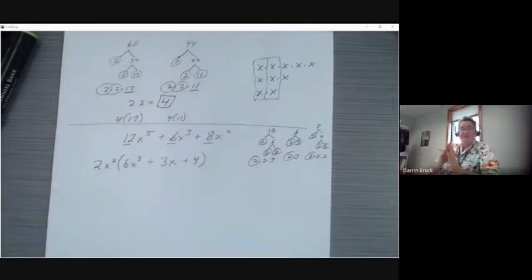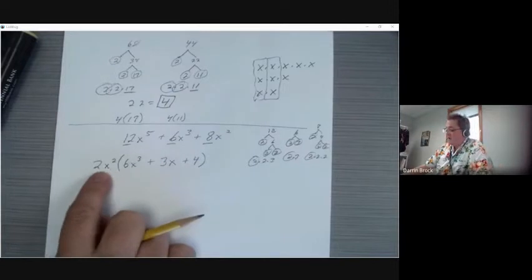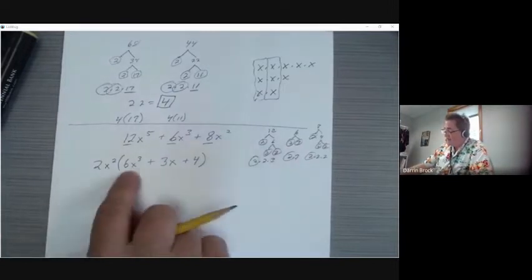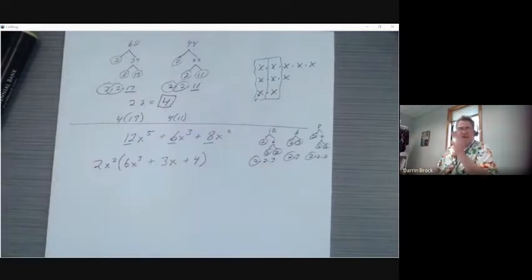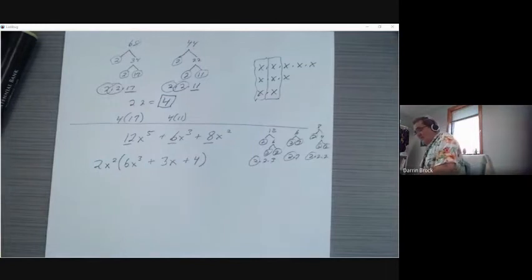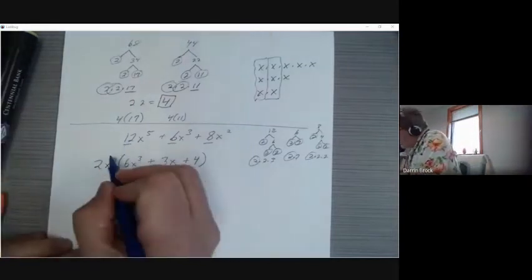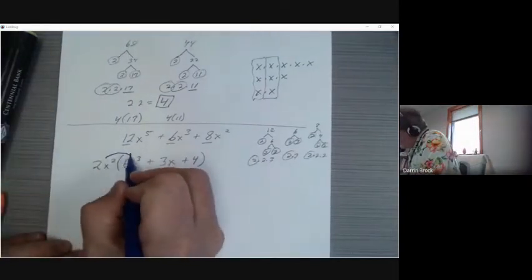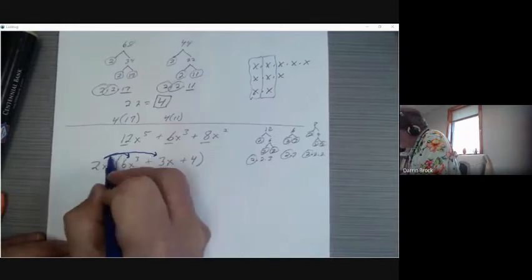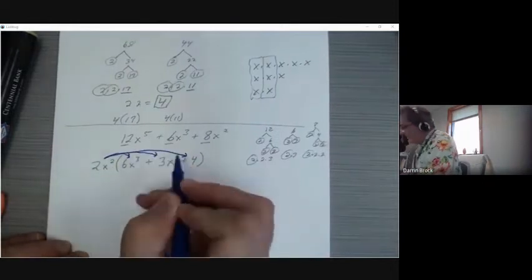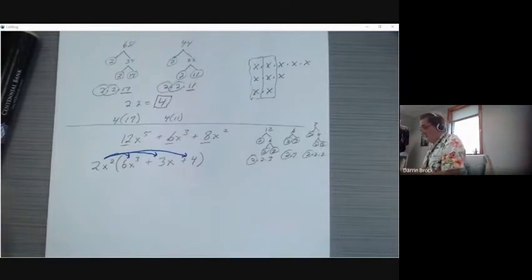Now, the third step that they show us, the first thing they do is figure out what is the greatest common factor. The second step is to factor it out like this with what's left. The third step is to check to see if we're right. And how do we do that? Well, we multiply it back together. So we have to distribute, right? We have to multiply this times each of the terms inside and see what we end up with.